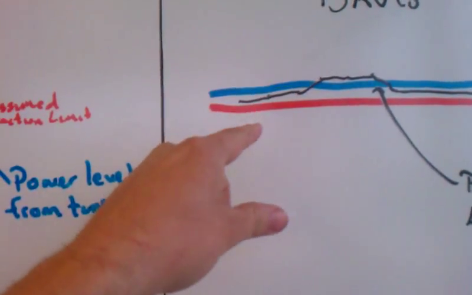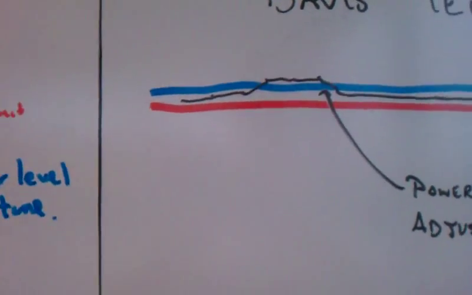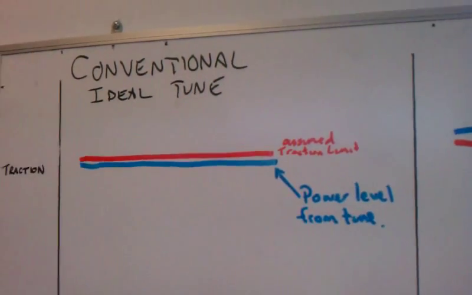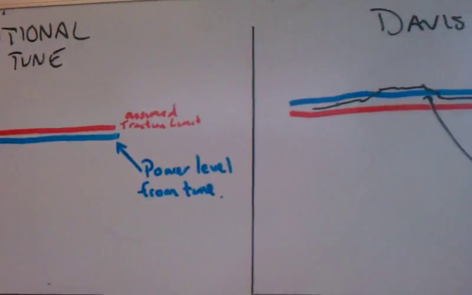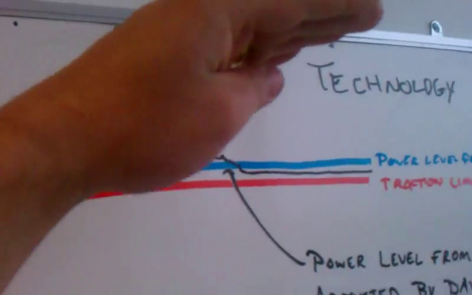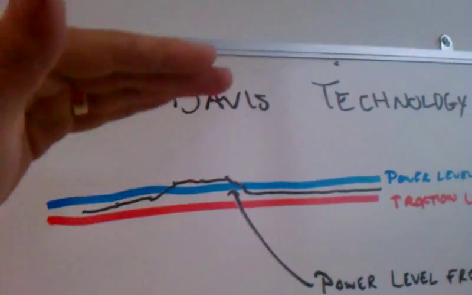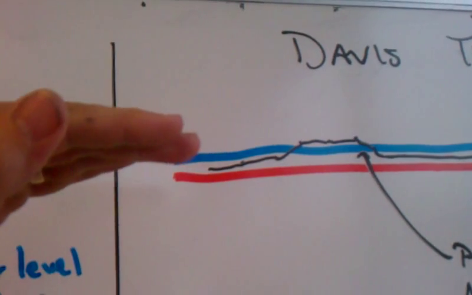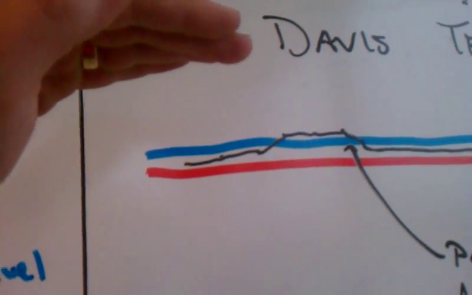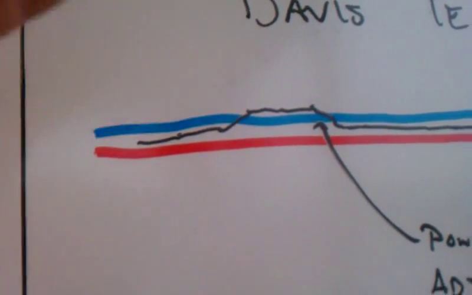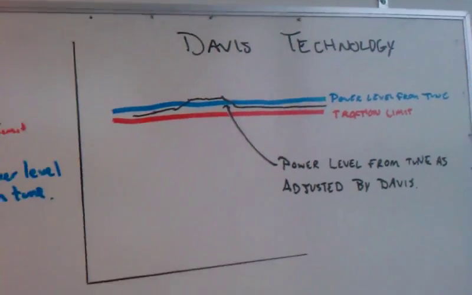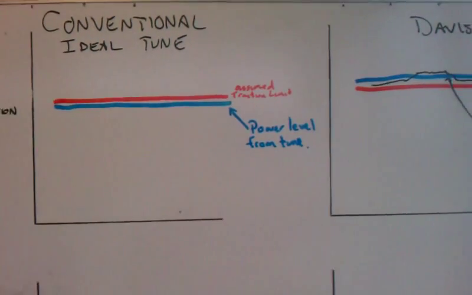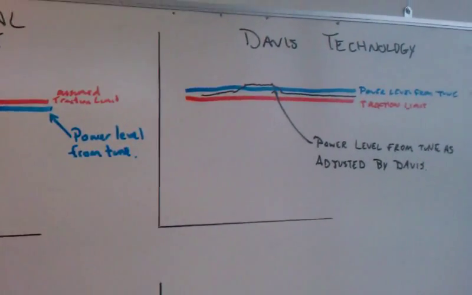Is it possible that what we think the assumed traction limit of that surface is, is it possible that it's actually higher than that? So that whole curve, not just these events, but also possible that whole curve can be raised. So that's my basic opinion of it. I've used it, it works for me. Take it for what it's worth.